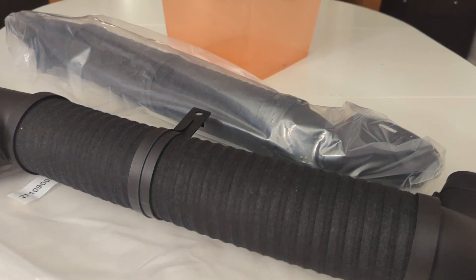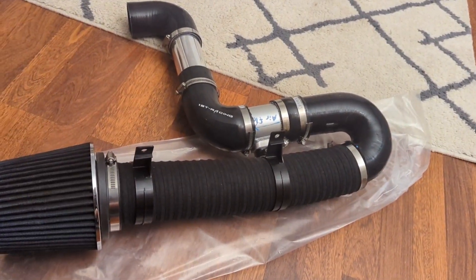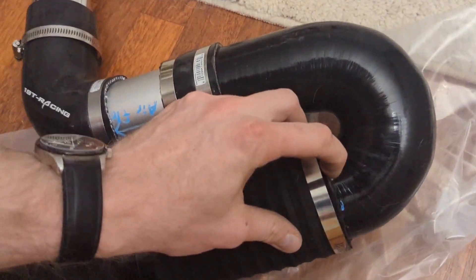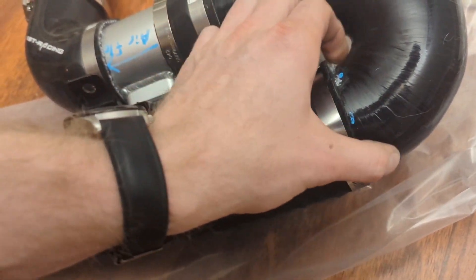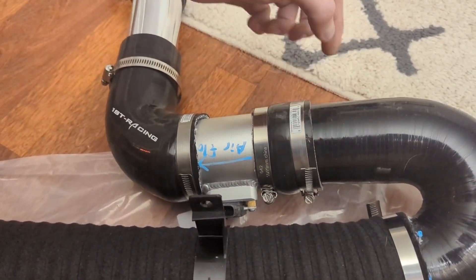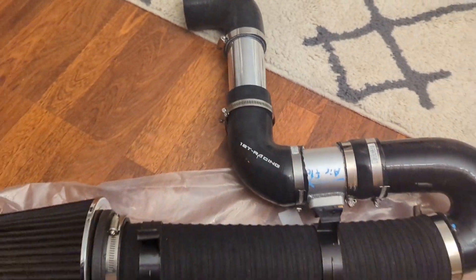Pretty excited to try to integrate this with the Forester's intake system. Here's the completed intake with baffle. Ended up keeping the same four-inch cone filter because it happened to fit right over the plastic end of this baffled pipe. On the other end, I took off all the OEM plastic pieces. This is a complicated union going over a rubber adapter, over the silicone elbow, and on the inside is a short section of two-and-a-half-inch aluminum pipe so I have something to clamp onto. Over here there's also a short section of aluminum pipe so we can clamp silicone to silicone, and that's what adapts it to the larger MAF housing, then a regular elbow, and we're at two and a half inches from here on out.